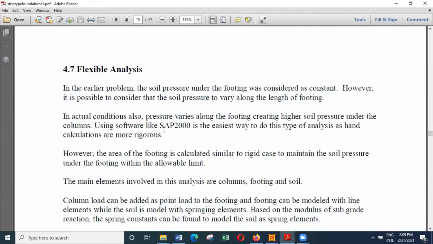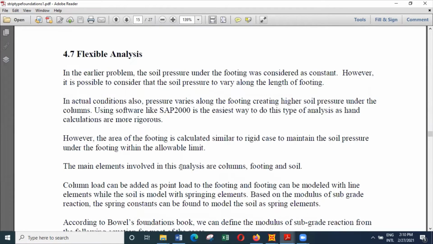If you are using a program like SAP2000, we can easily determine the variation of soil pressure depending on the type of loads acting on the superstructure.